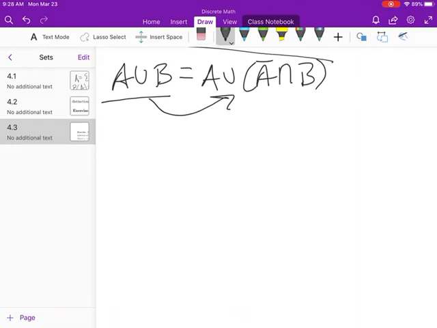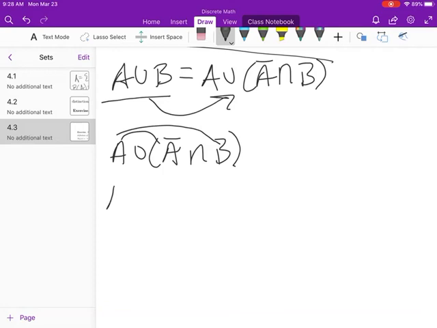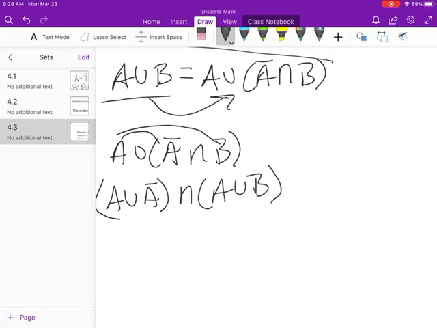So note that if I start here, A union A complement intersect B, I'm going to use distributivity. I'm going to distribute the union over the intersection, just like we do the or over the and. Here I'll get A union A complement, intersect A union B. That's an equivalent statement.